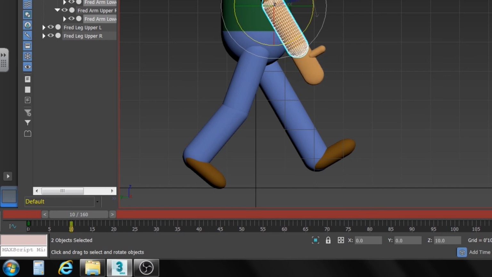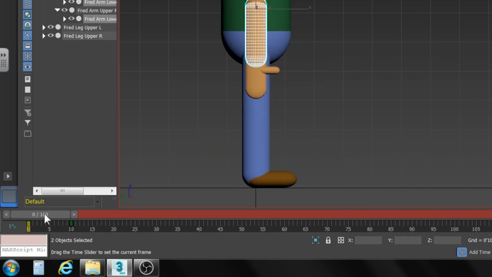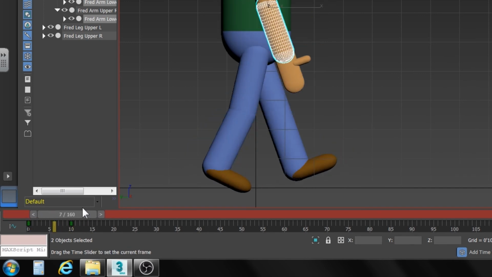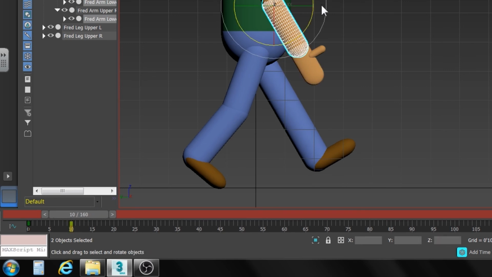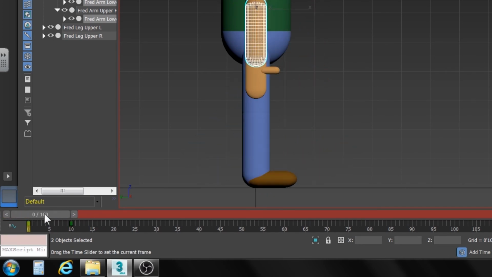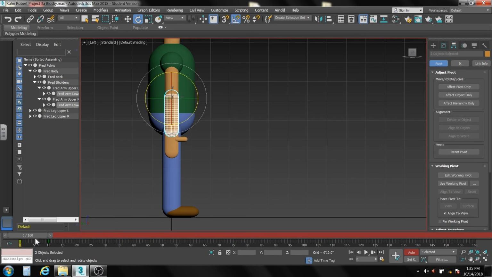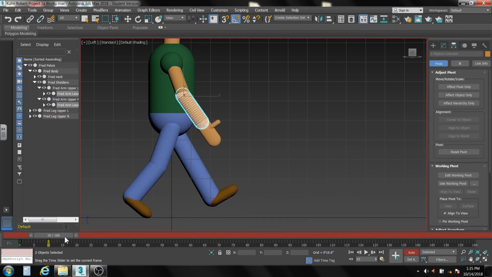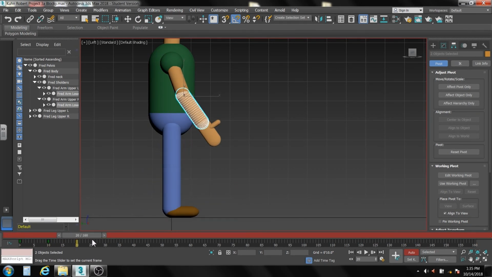And I'm just going to swing those forward even just a little bit more. Oh, another 10 degrees or so. Okay, so that has swung his arm forward just a little bit. And we can see, there it is, and it's bending just a little bit. I might exaggerate that just a little bit more. Okay. Oh, good. So now, we've got that, and then we want to make it neutral at our 20.